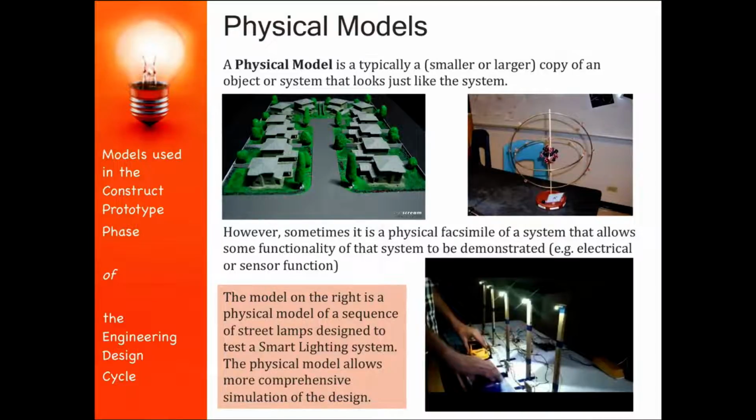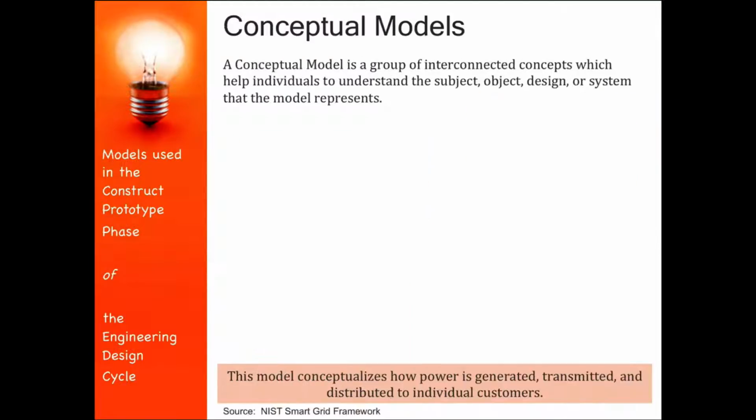A physical model can have a wide range of very specific goals to support development of the design, or broader goals in simply conveying the scope and basic structure of the design so that the design team can be on the same page when discussing preparations to construct a prototype.